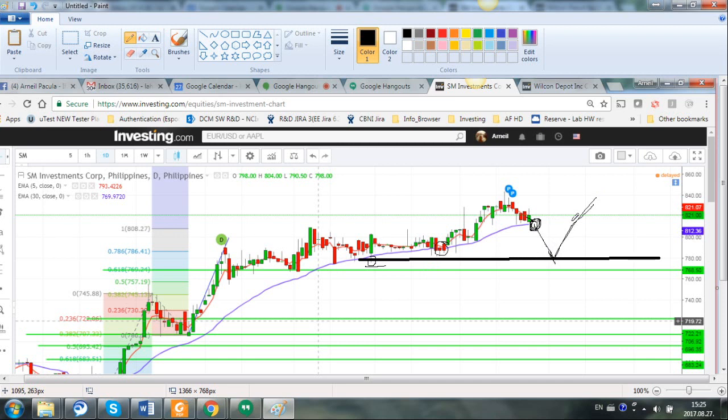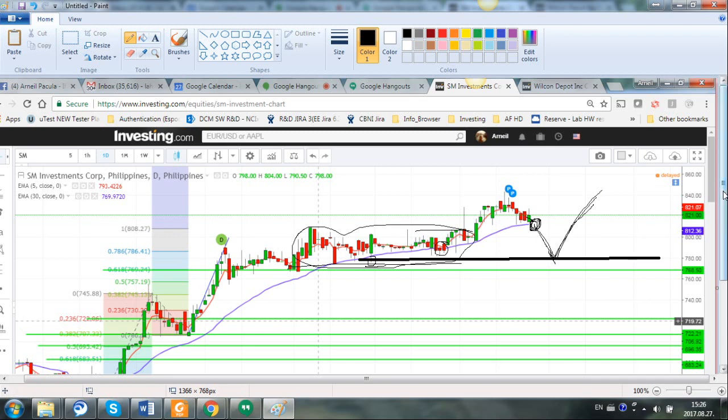Alright? Pero wag mo siyang ilalagay ng napakalayo masyado unless you are really a long-term investor. Kung mid-term yung approach mo, sinabi mo kasi kanina na mid-term, then yung stop loss mo, ilagay mo sa really reasonable point. Okay? So, this section is really reasonable. Kasi, as you can see, itong section ng price na yan is nag-flatten lang. So, hanap ka ng common points dyan na pwedeng bumaba siya pero balik ulit pataas.